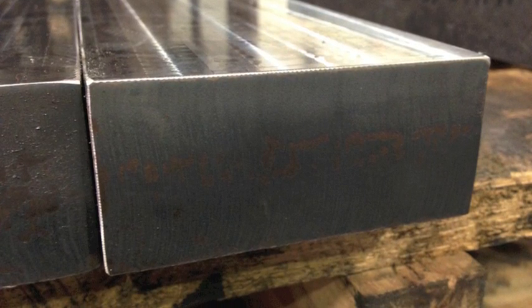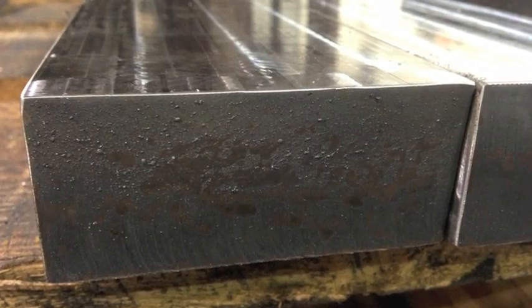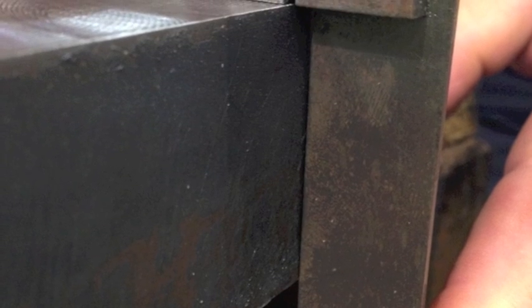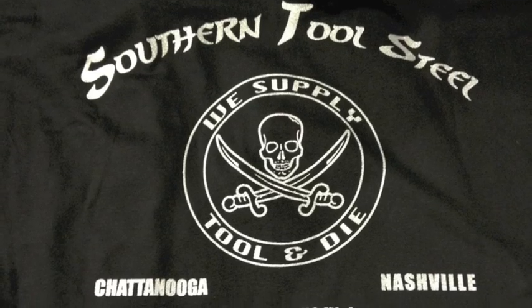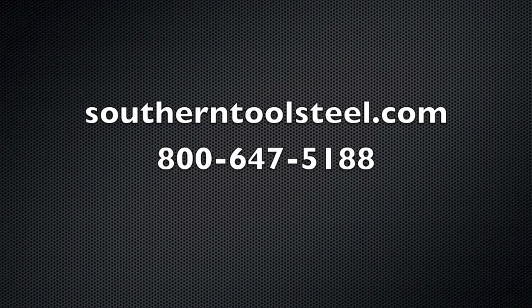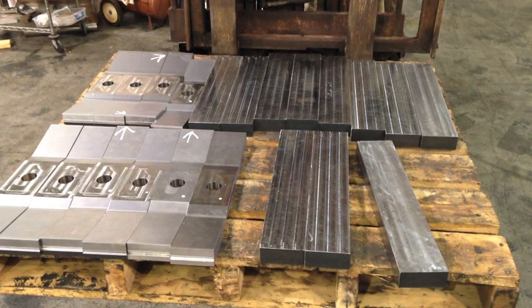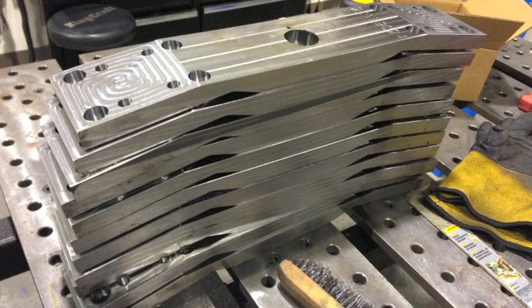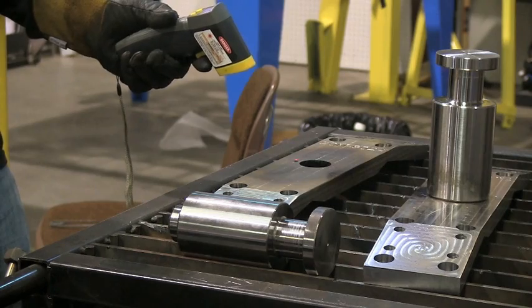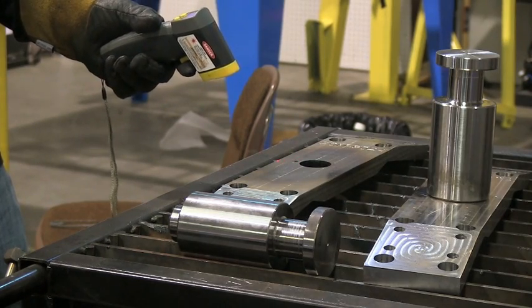Even the flame-cut areas of this low alloy steel hardened and were tough to machine. I want you to notice the quality of these plasma cuts here — very unusual to get a cut that smooth. For that reason I want to give a shoutout to Southern Tool Steel in Chattanooga, where we ordered these parts cut. They plasma-cut them for us; they were very reasonable and a pleasure to do business with. I dealt with a girl named Rachel who was just a sweetheart. That's southerntoolsteel.com. You can see we're making a little progress — some are just decked, some have machining done, and about 20 have hole patterns and are just about ready to weld.